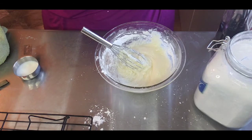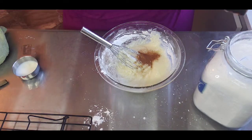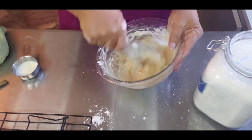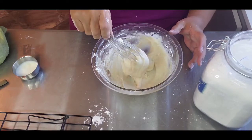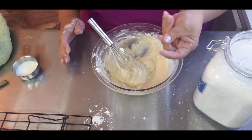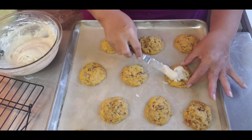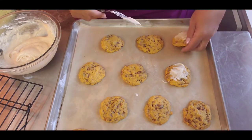I'm going to add a pinch of cinnamon and a touch of vanilla. That liquid is plenty. All right, this is good. This will harden, and you want it to harden. Not harden, but it'll make it firm to the touch, so when you touch it, it's not gonna get tacky. Gotcha? We will finish with just a touch of icing on them if you want it. You sure as heck don't have to, because believe me, they are quite yummy as they are.